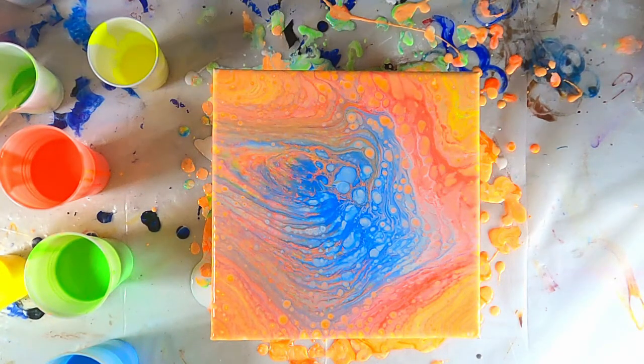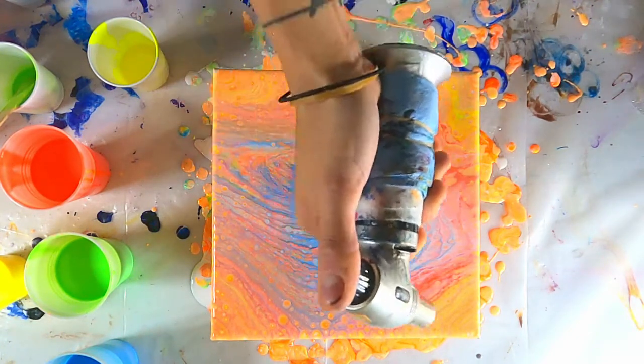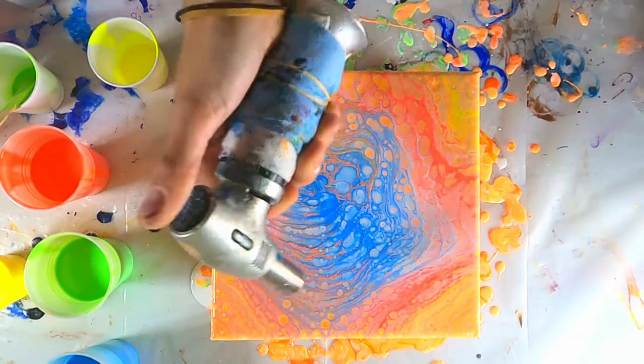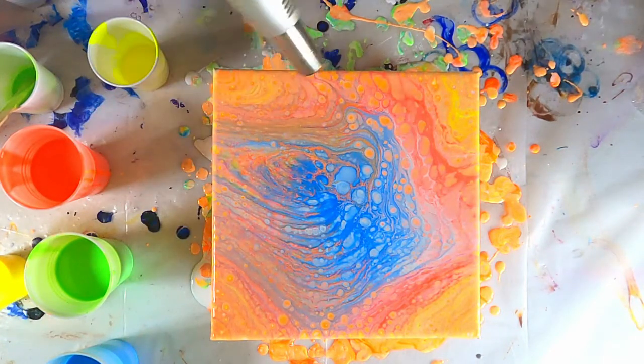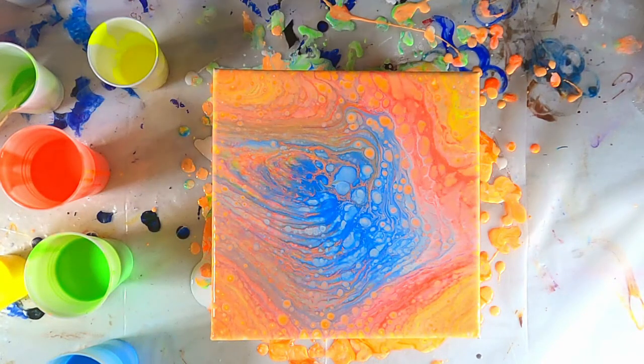Okay, I'm going to torch this one more time, and then we will move on to our last one. These cells came out beautiful. All right, and there's that one.